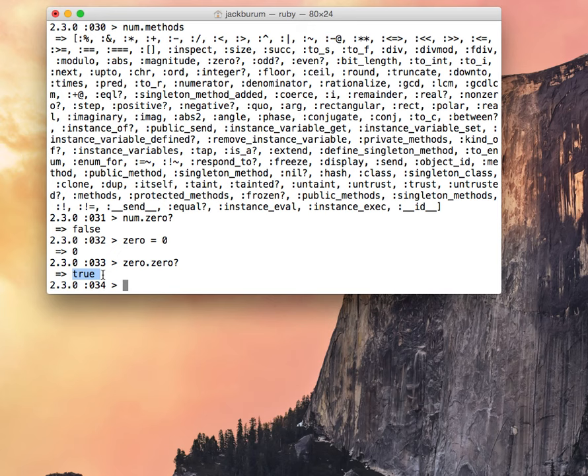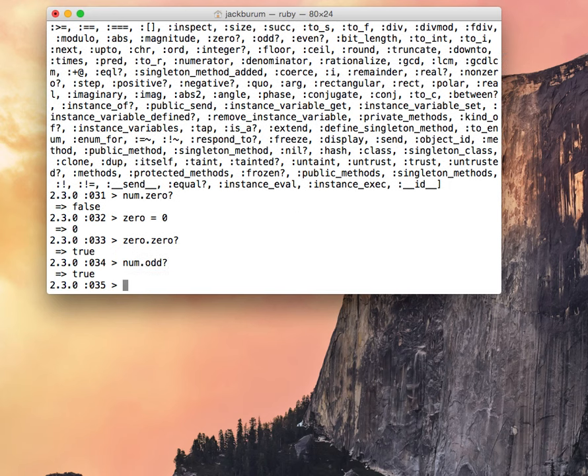And so the same thing happens with odd and even. We're returned with a Boolean value. So if we take num and call odd?, it tells us that this is true. The number that you have set to this variable is indeed odd.